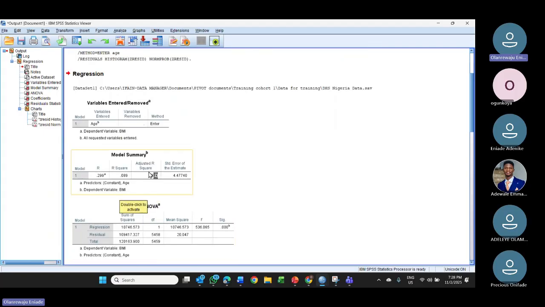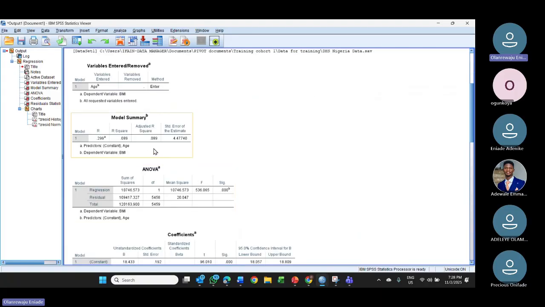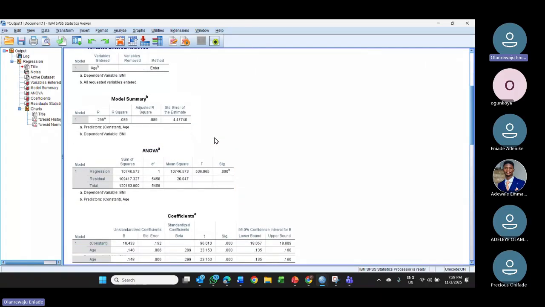Then we have the one showing the model summary. This part is very important if you are fitting a model. This is telling us the information about our model. It's giving the R square, the R value, and also the standard error. This is like evaluating the performance of the model we are fitting.